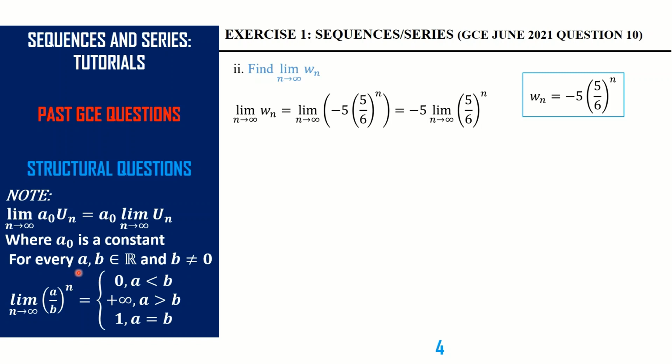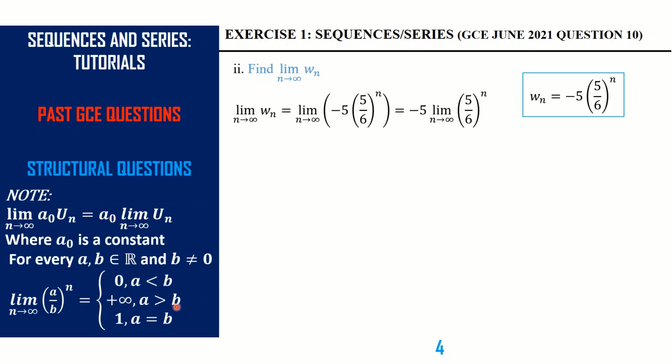If I have two real numbers a and b different from 0, now the limit as n tends to infinity of a divided by b, all raised to the power n, is going to give me 0 if a is less than b. We can interpret it also as, if a is less than b, it means that a divided by b will be less than 1. So a divided by b being less than 1, as n is tending to infinity, a divided by b all that raised to the power n will be tending to 0.